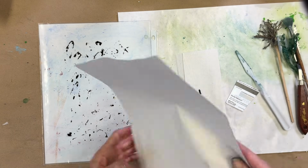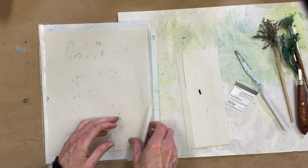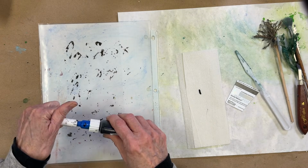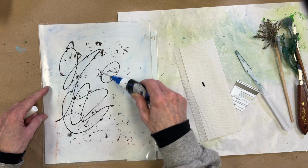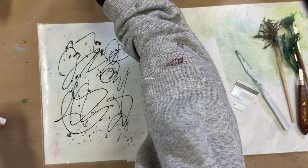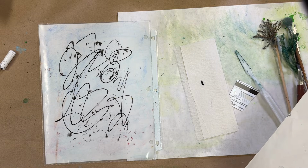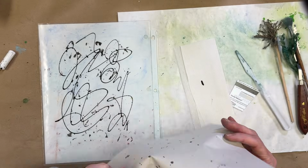Now I could grab a piece of paper and pick that up as well, and I can use this as my off sheet. The other option, oh, I guess I could leave this out. The other option is to actually draw on here. And again, you can do whatever you want. This is just a plastic sheet protector. You could use a jelly plate, although I wouldn't use this tip on a jelly plate because it will scratch it. Or you could try something like wax paper or just anything that's plastic that the ink will sit on and not soak into.